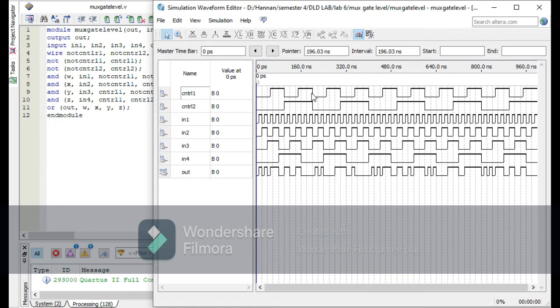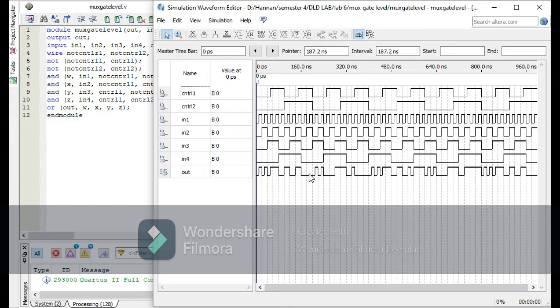And when both the controls are 1, 1, then input 4 appears at the output. So in this way we can perform the multiplexer on Verilog HDL, where we have 4 inputs and only a single output, and based on these selection lines our output appears, whether it is input 1, input 2, 3 or 4.